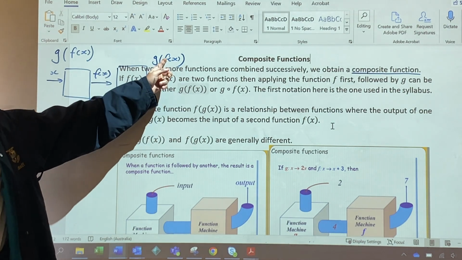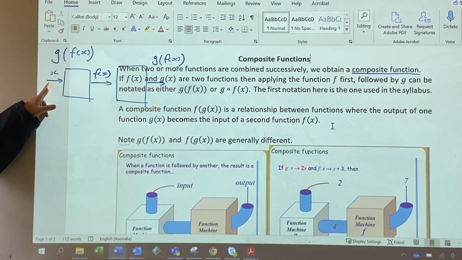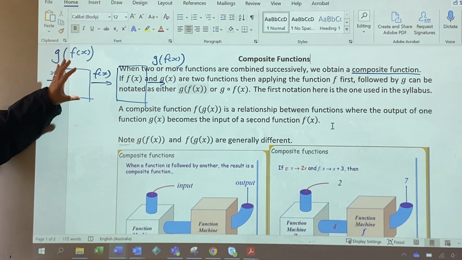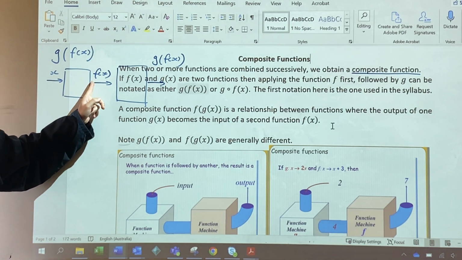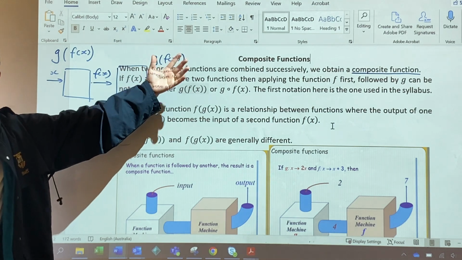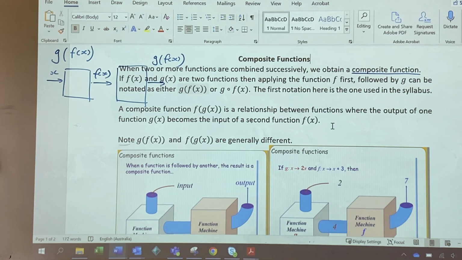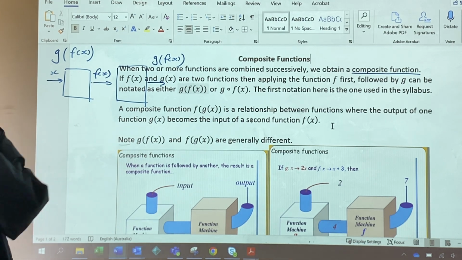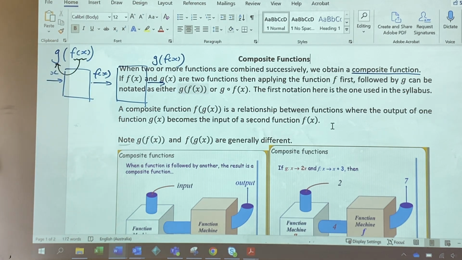So we call it a composite function. In other words, we take the input, it goes into a box, we perform the expression, and we get the output. That output is the input of another function and produces the final output, g of f of x. That's the idea. Obviously, we're going to see many examples. As we did in primary school, we do the inner part first and go outwards. So we do this one first and then do the g. Does that make sense?